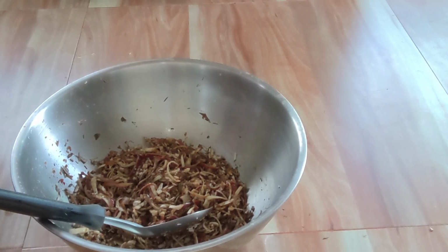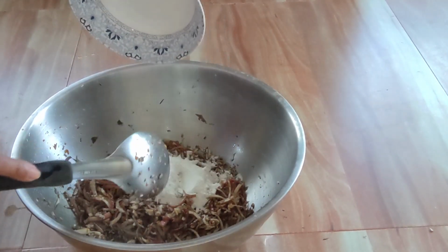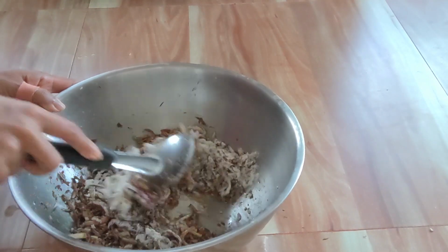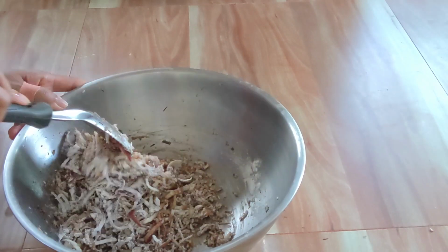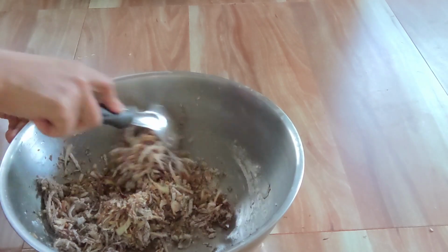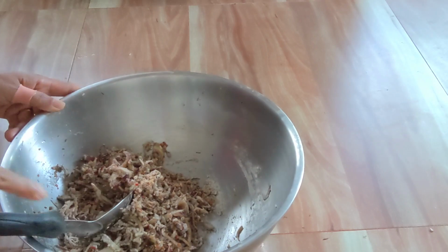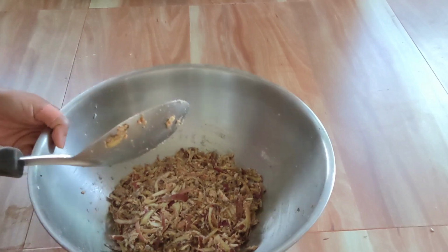Now the last thing I will put is tempura flour. I put 3 tablespoons, and now I'm gonna mix them in. If you like a soft taste, you can add one egg, but I don't like the soft taste, I like the crunchy taste. That's why I only put the tempura flour. And now I will mix them good. After I mix them good, that's what they look like.